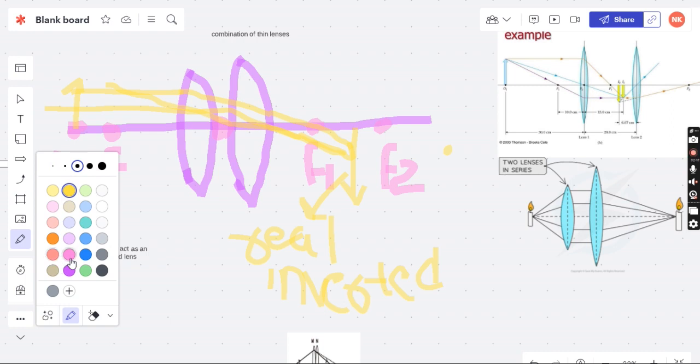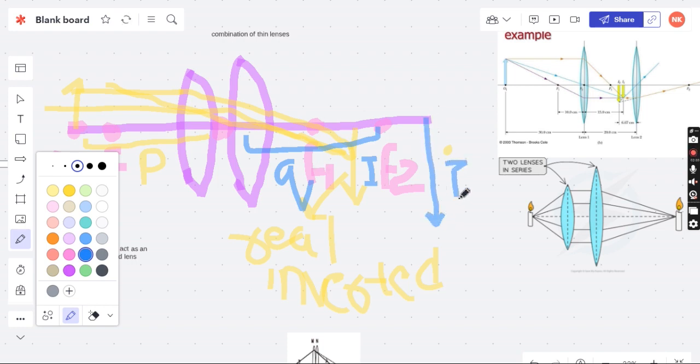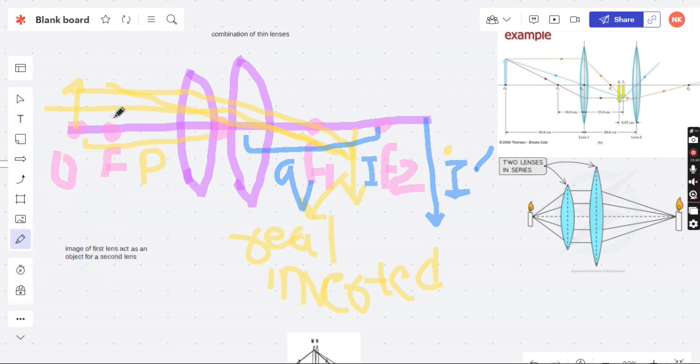Now we can say that the distance from the optical center to the object is p. This is the p distance, and the distance from the optical center to the image is q. Here the image I1 is formed. Now the rays form an image here, which is I naught. The image of the first lens acts as an object for the second, so the image I naught is formed. It is virtual, erect, and highly magnified due to the extended rays that form here. These extended rays are extended like this, forming an image here, which is virtual, erect, and highly magnified.